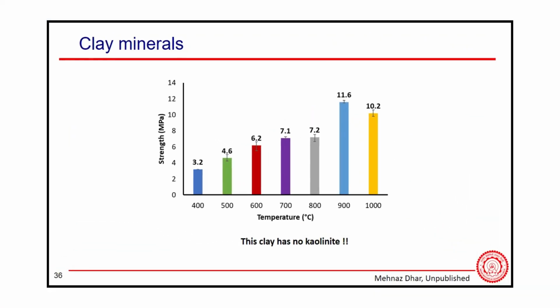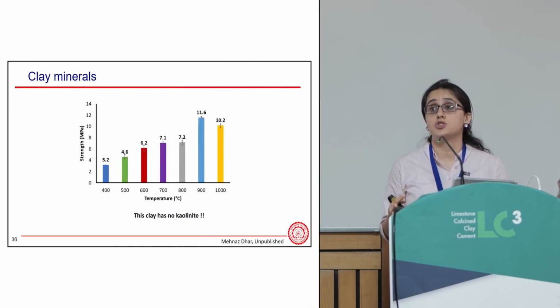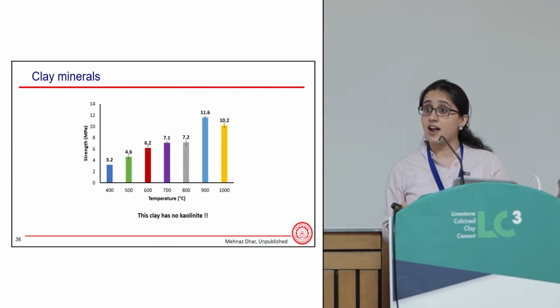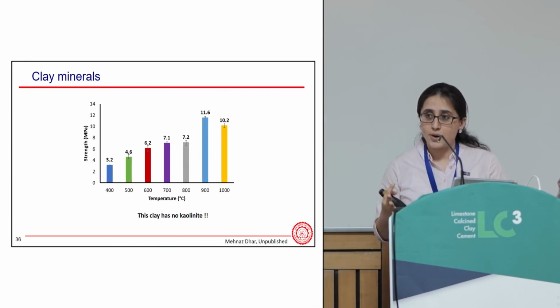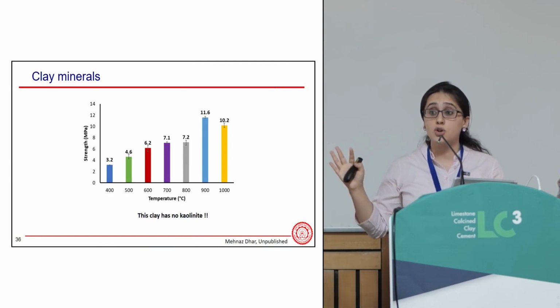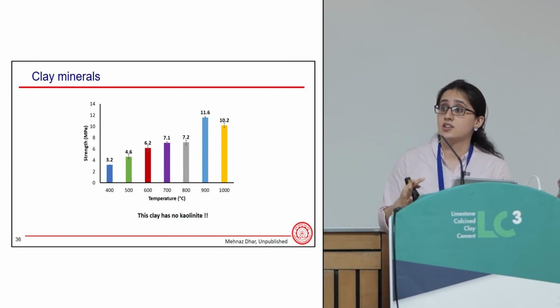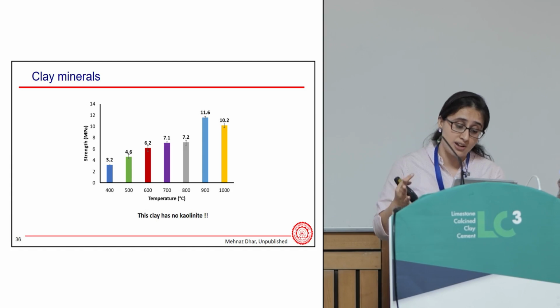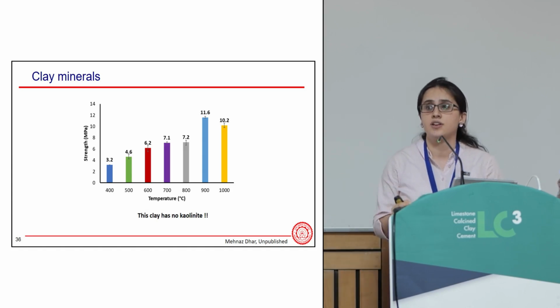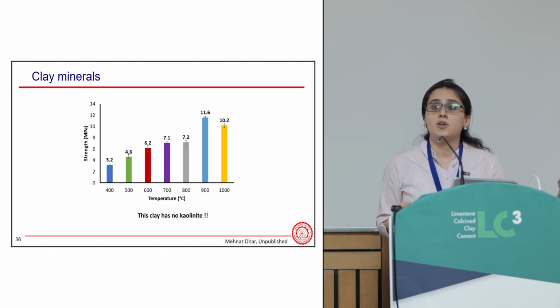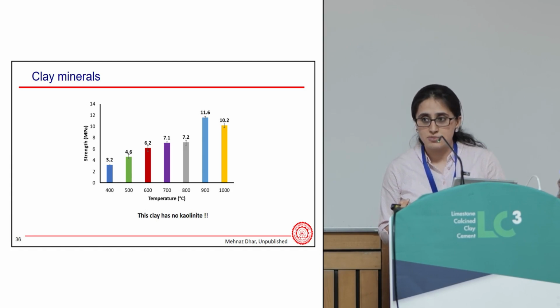In my PhD work, I looked into the chlorinated clays, but other than that, I also explored the smectite clay, and we found that the smectite clay can also show a very high pozzolanic reactivity. You can see this graph. If you talk about the composition, in this clay there is zero chloride content, but still you are getting a very high lime reactivity value of around 11. So it's not just the chloride clay that can be used as a supplementary cementitious material.